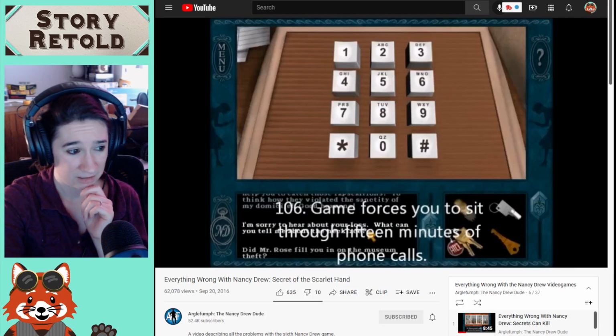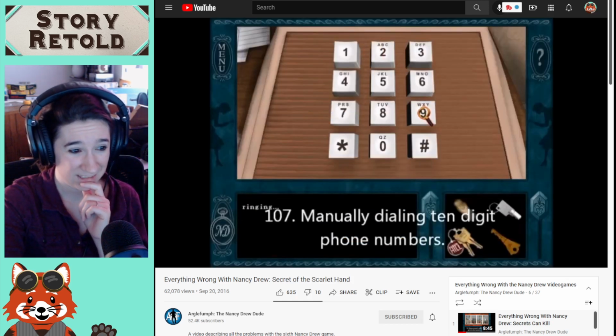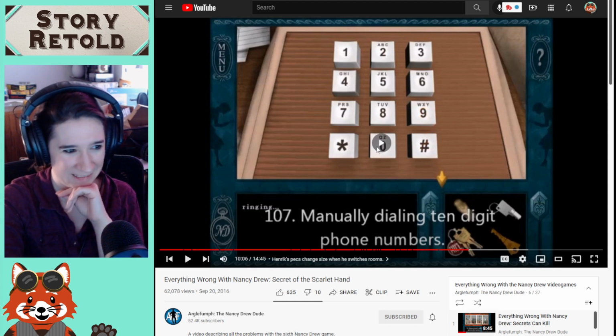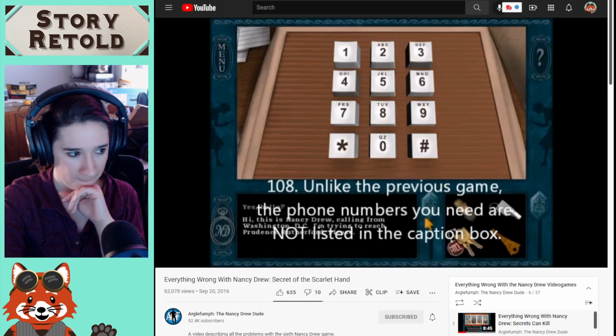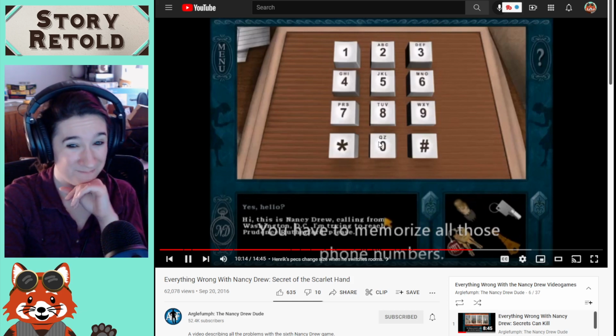No, the game forces you to sit through 15 minutes of phone calls. That's a lot of time. Manually dialing 10-digit phone numbers. Oh, come on, that's typical for phones back then. Unlike the previous games, the phone numbers you need are not listed in the caption box. Ooh, that was difficult. Yeah, you have to take handwritten notes for this game. You have to memorize all of those phone numbers.